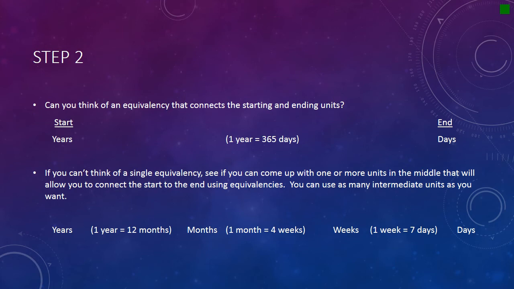How about a year equals 12 months? Or the idea that 1 month is approximately 4 weeks, and 1 week is 7 days. So we've got little baby steps between years, months, weeks, and days, which again, might be a little bit too close to home. You understand those units pretty well, but if it was something else, it might be nice to have those steps. So here we go. What do we do next?